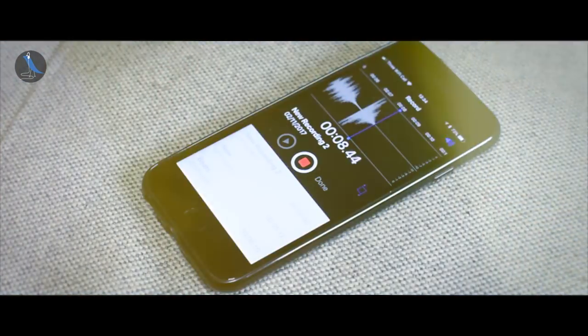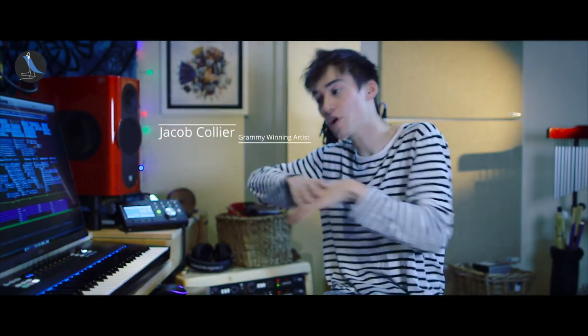Often I record things on my phone on voice memos and I then import them into the session and treat them as seeds almost, and then different parts of the groove can grow, different parts of the song can grow, and gradually the form takes shape. But I think for me it's to do with trying to capture the initial excitement of the idea and maintain that throughout the whole process right to the very end.